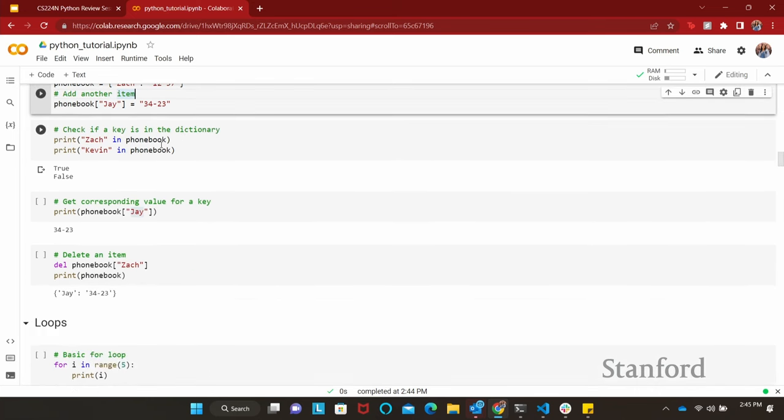And you can translate between this and your standard list easily. But know that you can only do NumPy operations on NumPy arrays. You can't do NumPy operations on lists directly. You'd first have to convert them, which is really simple. You just use this numpy.array function. But just know that they operate only on NumPy arrays. OK, so for NumPy, we're going to be going back to the Colab.